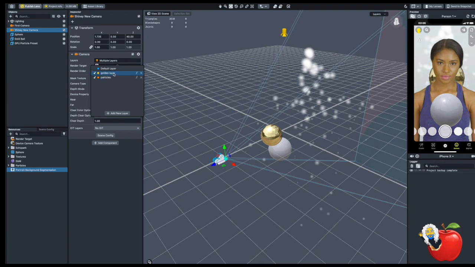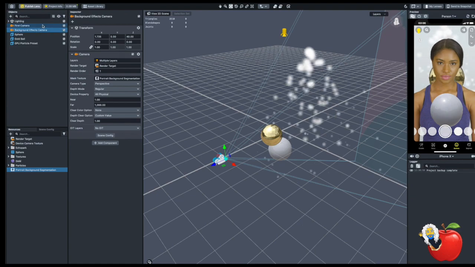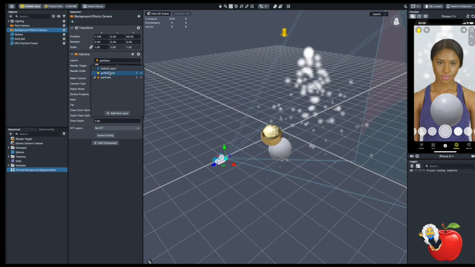So now what I've got to do is, in this case, I'll keep the shiny new layer camera, and I'll rename this to something like background effects camera, and then get rid of the gold layer.